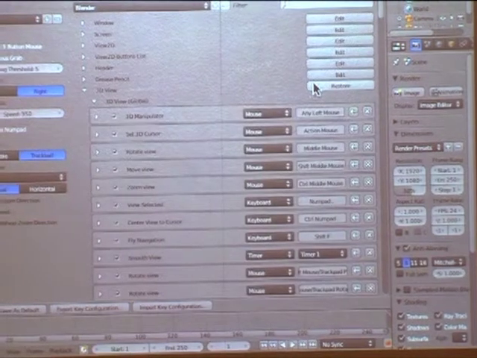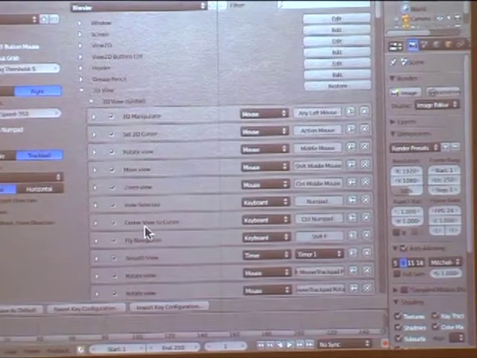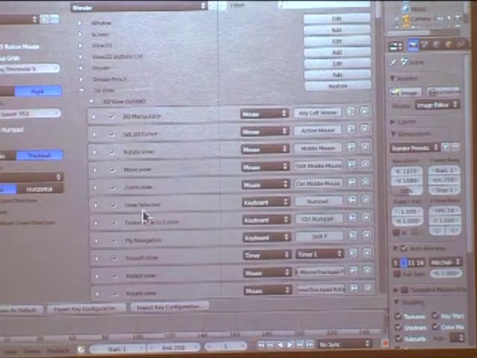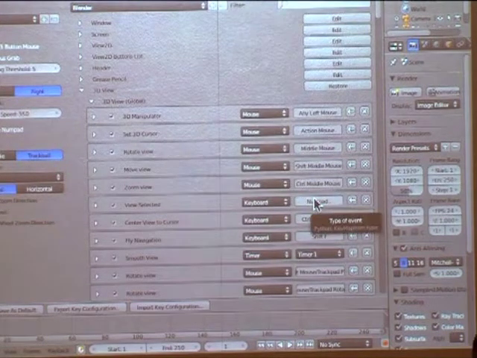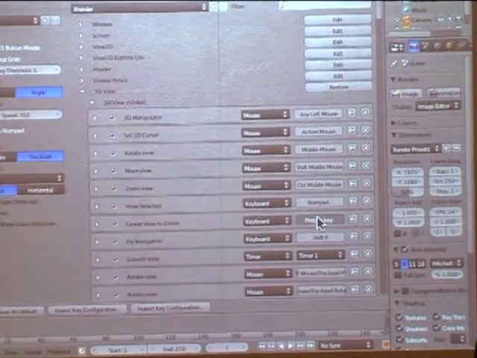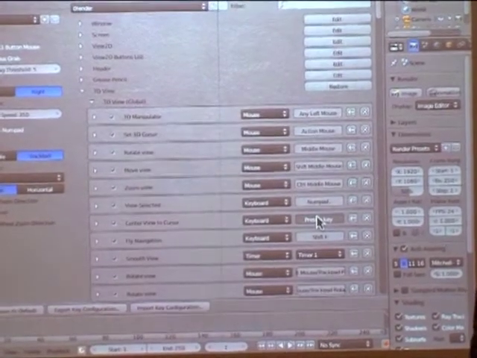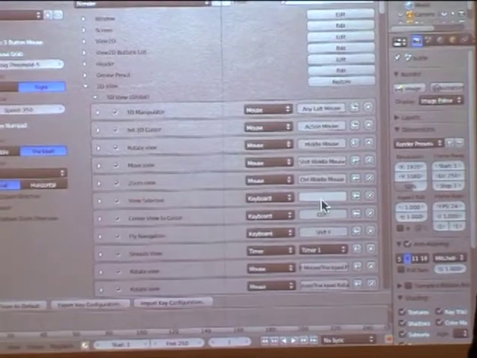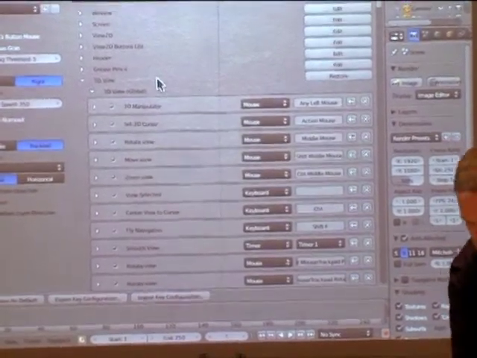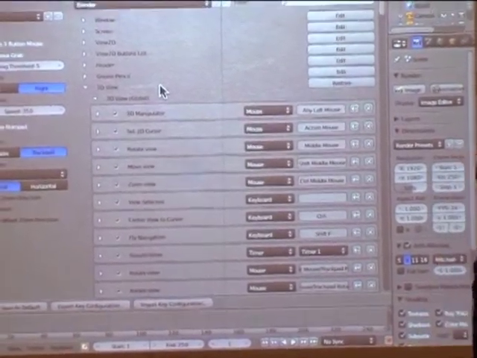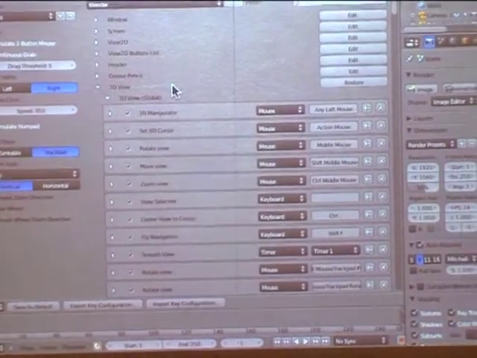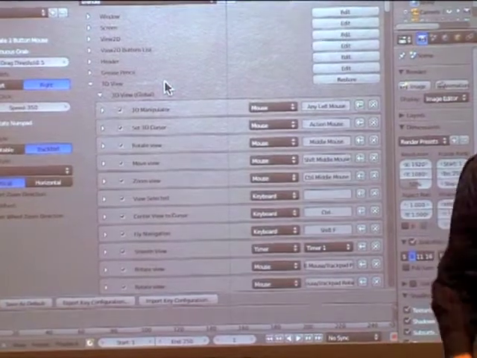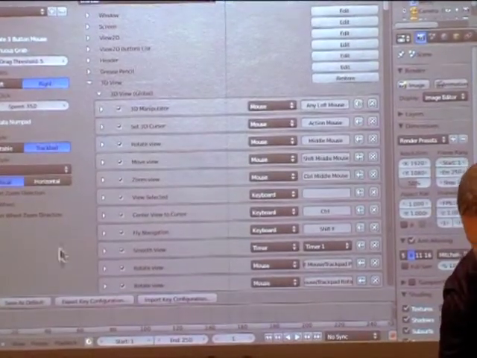We're going to click Edit, and then we want to come down to Center View to Cursor and View Selected. I said in the tutorial that you could do Control-C, but I'm actually going to recommend doing Control-Period and Period here. This way we can emulate what they intended the users to be doing if they had a numpad. And that'll become evident why we do that in about a minute.